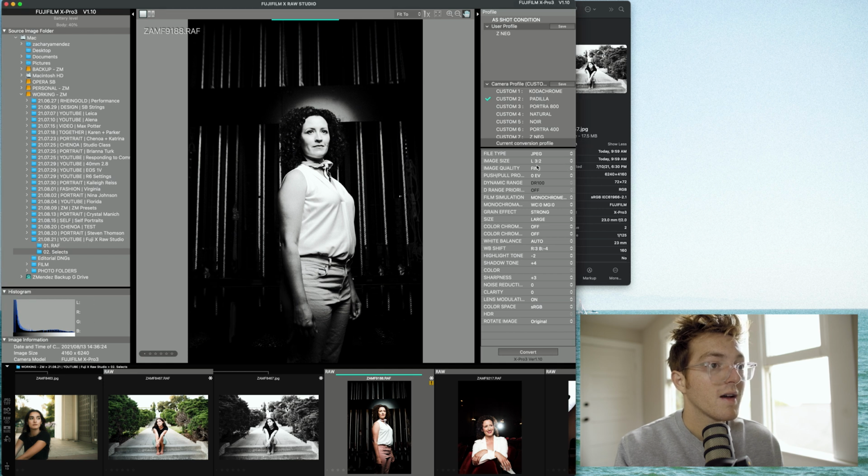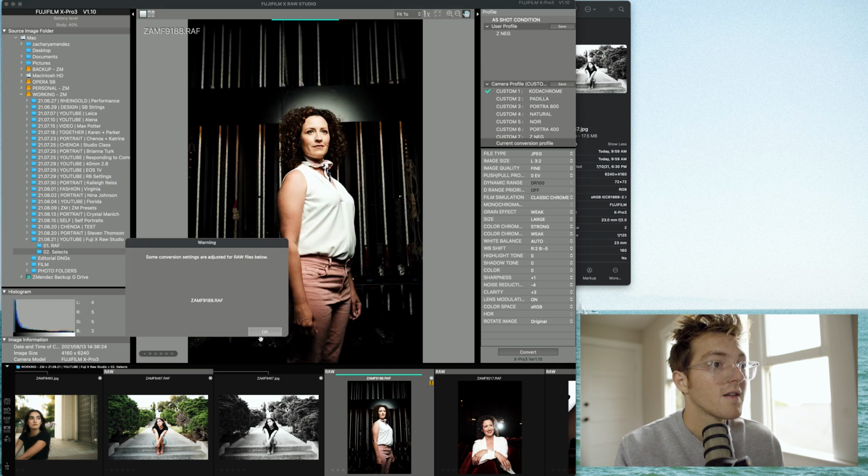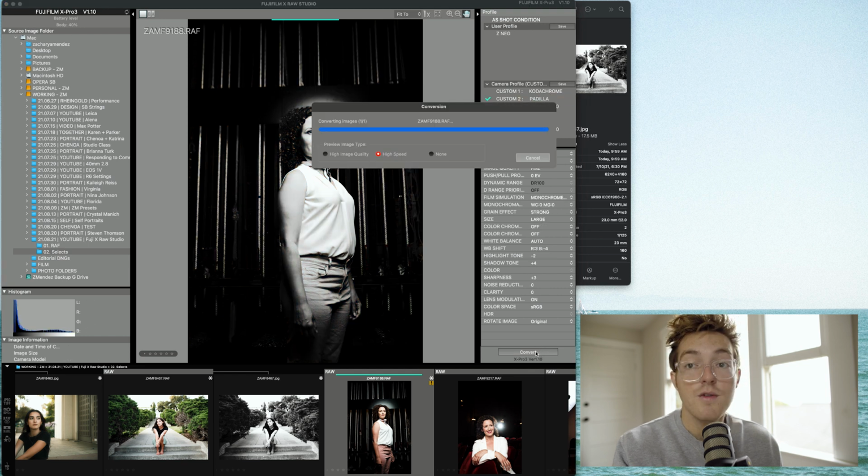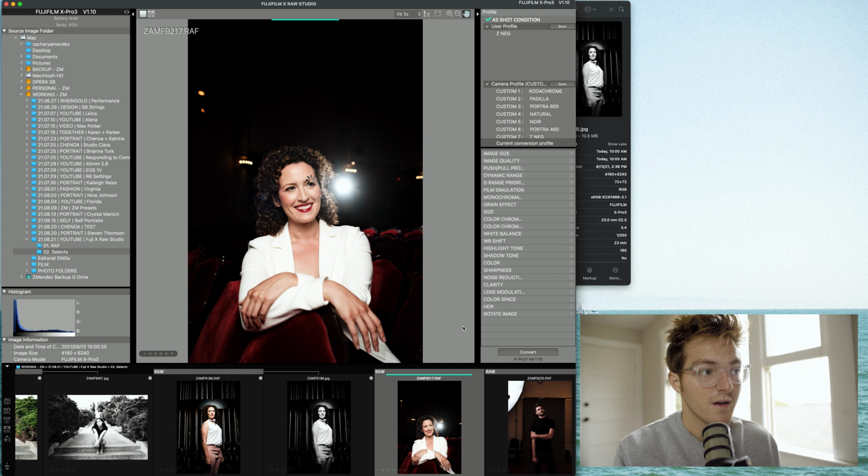And honestly, Padilla's kind of cool too. Yeah, I still am preferring the Kodachrome, but I might just process this as a black and white so we have it as an option. Here's another one. She's in the house of the theater now.